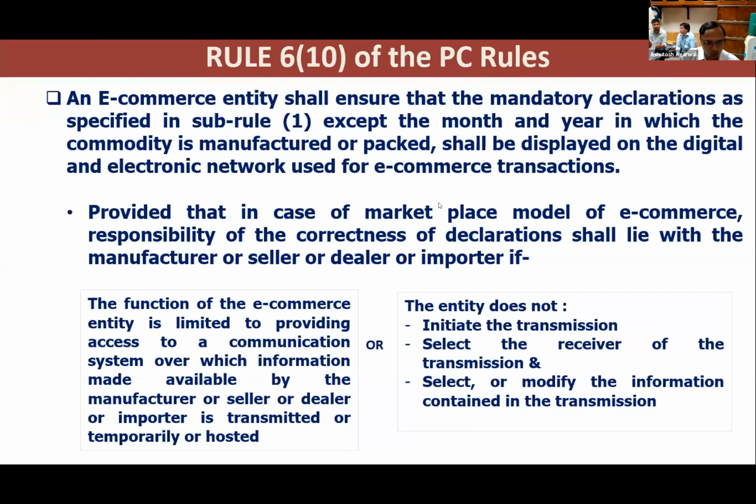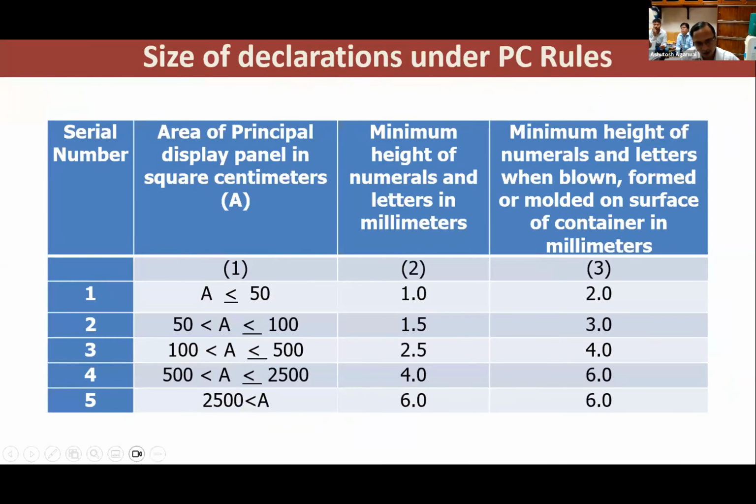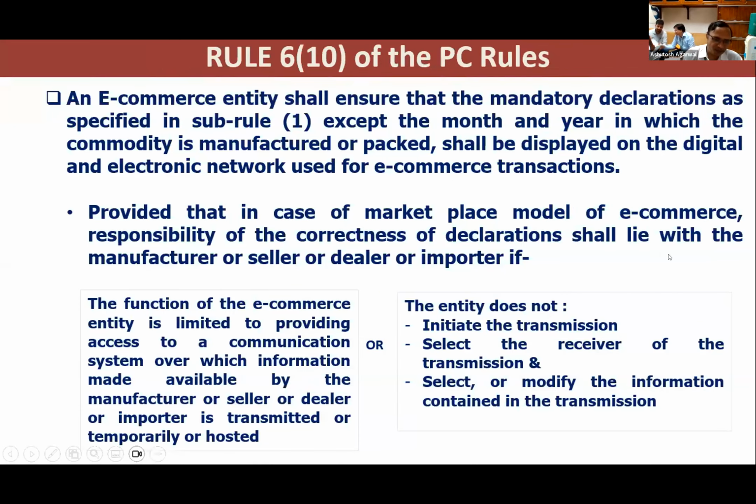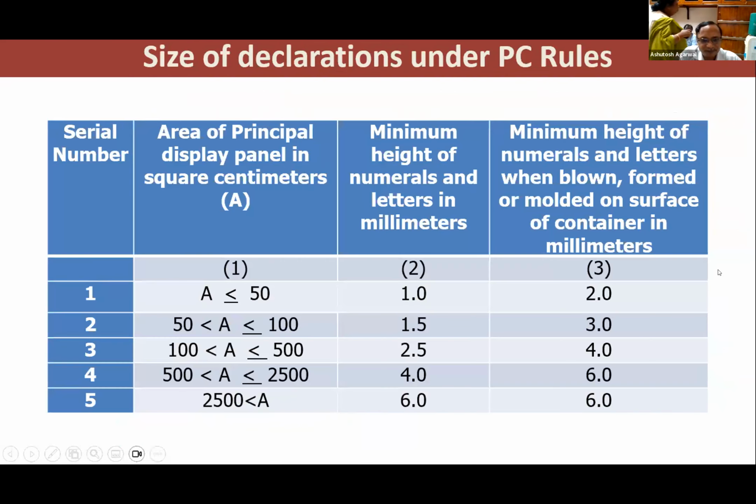The e-commerce entity has to ensure that it is providing the access to the seller to make the declarations on their sites. But it is also the responsibility of the e-commerce websites to ensure that, without giving all the declarations, products should not be uploaded on their sites. For example, if they are selling weighing and measuring instruments which are not verified and stamped, then it's again a violation. And we have issued a large number of notices to e-commerce sites as well as the sellers who are selling these products on their sites.